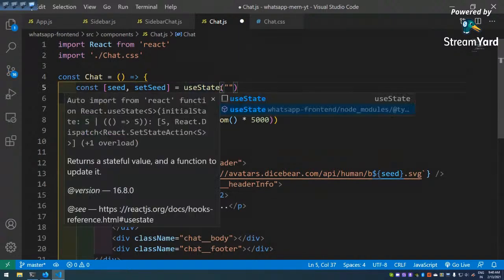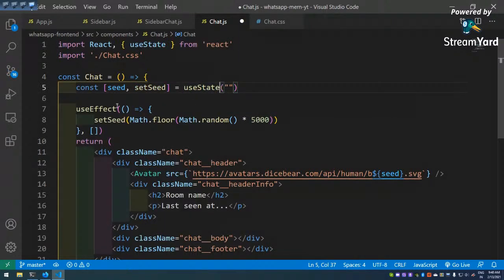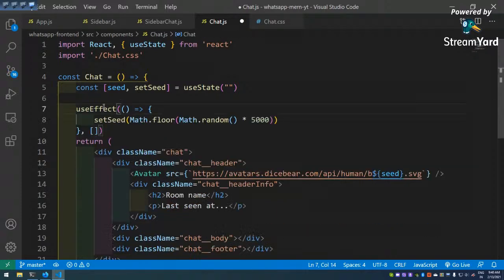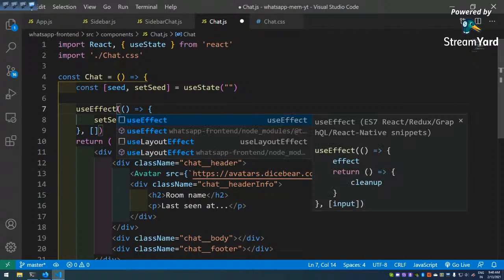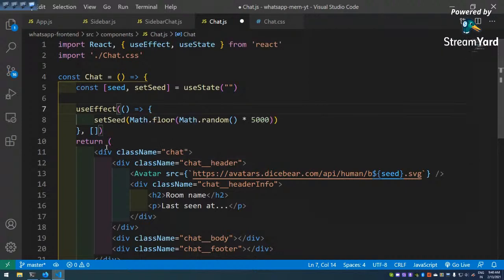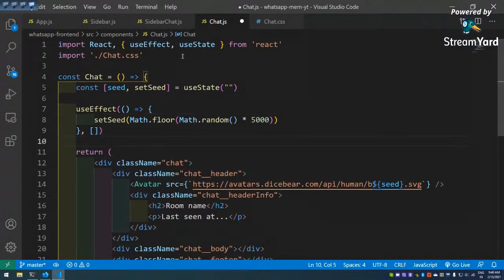import useState, import useEffect. Not like this. See, that one gave me this, so I have to do the second one, this purple kind of box thing. Okay, so like this. So both of them are imported. Let me save this, but it will not show anyways because we have not imported it in our app.js. So this will come from app.js.